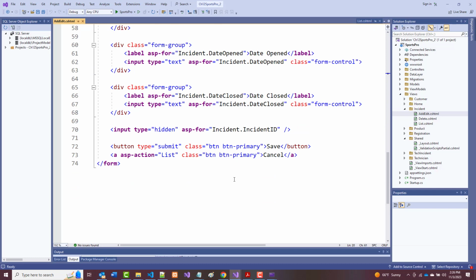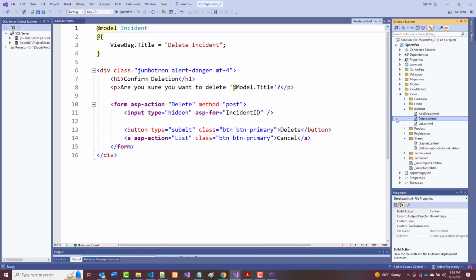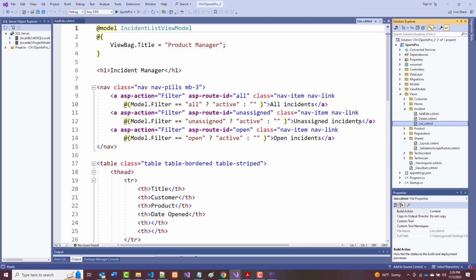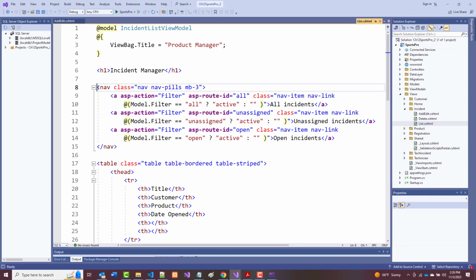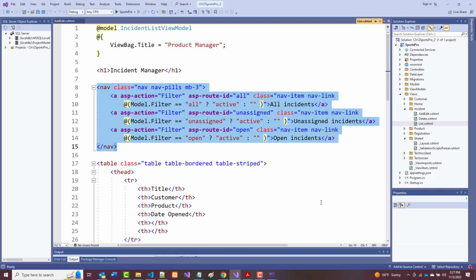All right. So there's the add edit, the delete, nice and small as it always is. And then our list. And you'll notice in here what we're doing with this incident manager is we're basically doing the filtering there.